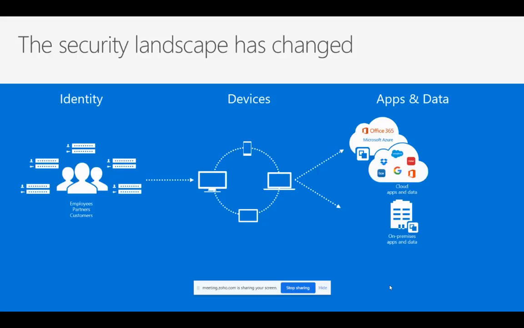So the security landscape has already changed, and it is majorly divided into three elements: identity, application and data, and device. When I call it an identity, guys, it's not only a user identity.